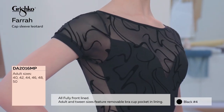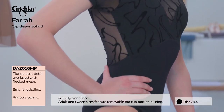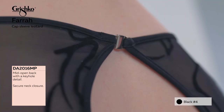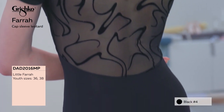Pharaoh. Plunge bust detail is carried by the flocked mesh overlay. Empire waistline accentuated by the elegant princess seams. Beautiful mid-open back with a keyhole detail, secure neck closure. Gorgeous lines, very elegant and flattering.